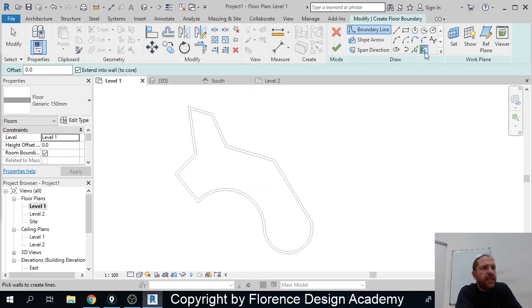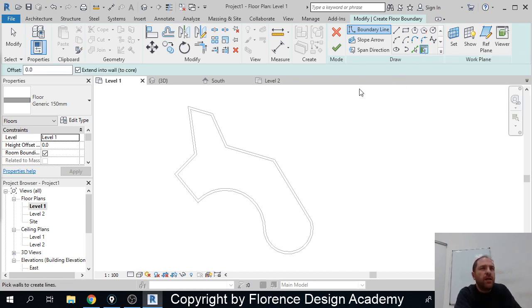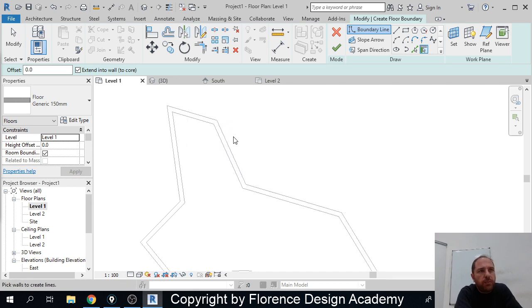As you can see, each time that you use floor, the default drawing option is pick walls. The way it works is this: you click it, and if you are not that good in Revit, you will pick each wall one by one.